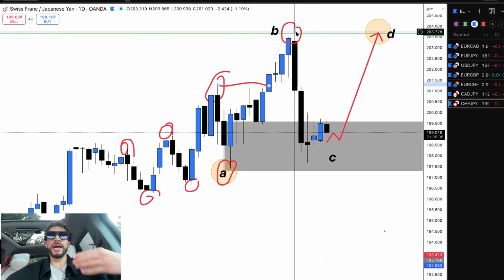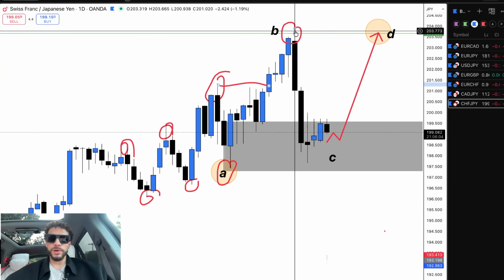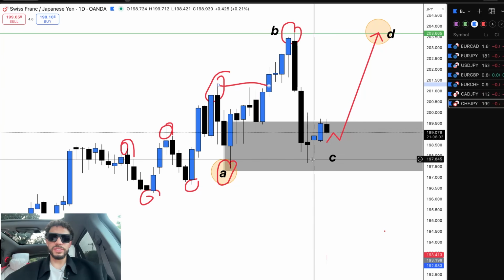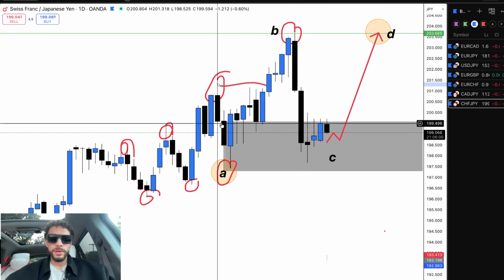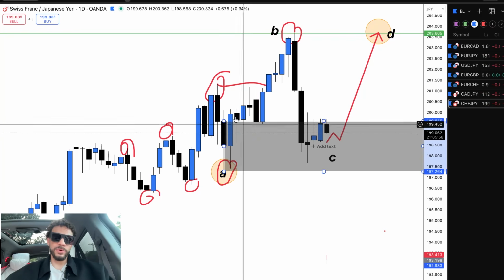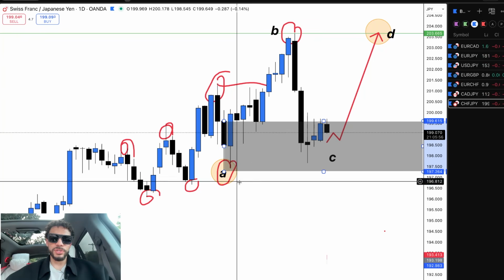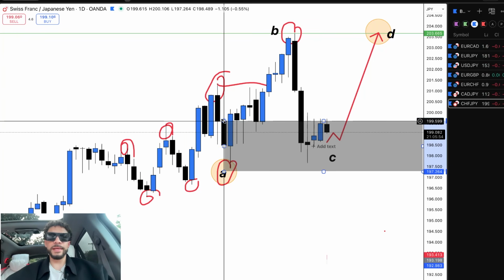B point is going to be our high. So this is exactly where price went to, and then it's going to fall to our C point. And we're going to mark out that C point by drawing a box around the lowest candlestick that pushed us up. So in this case, it's over here on the daily, and that for me is going to be my order block or my demand zone. That's how I identify them.